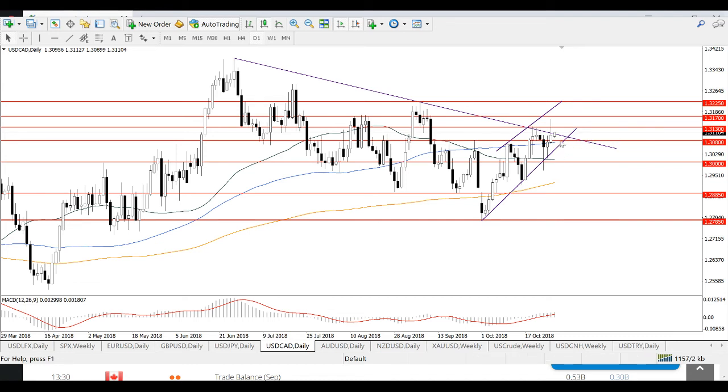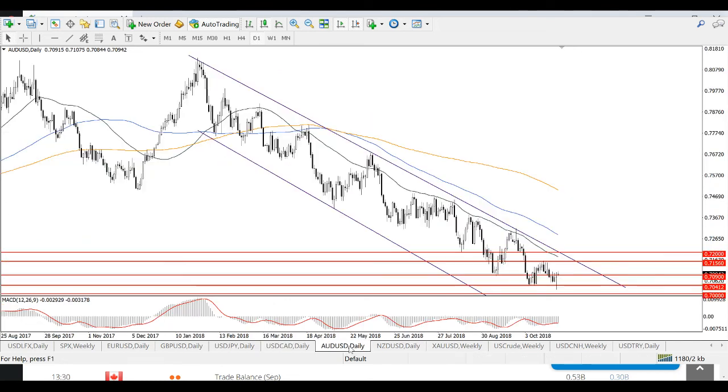Decline of oil, one of Canada's major exports, contributes to the decline of Canadian dollar and the rise of the US dollar here. Moving averages on the daily chart are horizontal, so we can't say that upside momentum is strong, but the pair is testing upper trend line, and US dollar is certainly more active and will try to make more attempts to get higher.